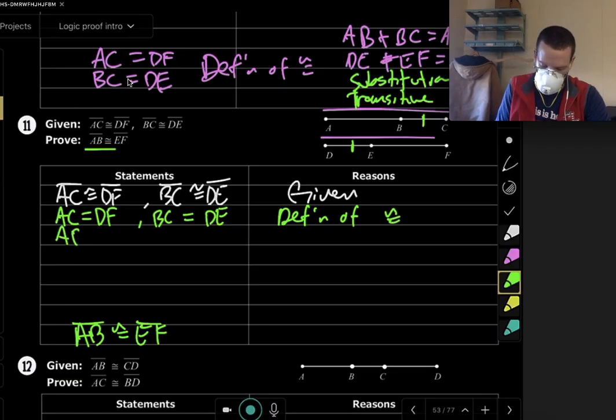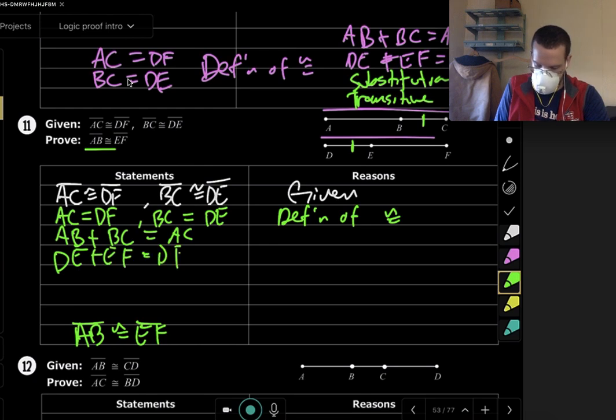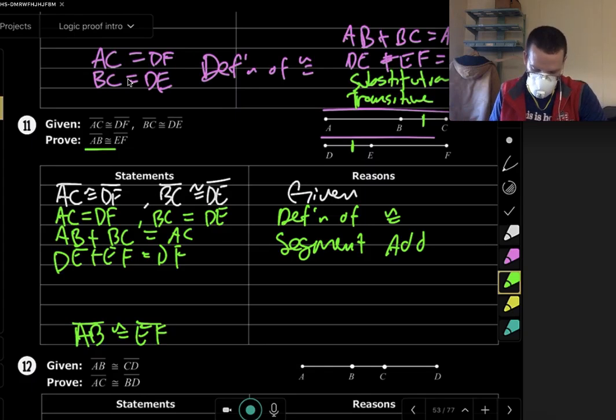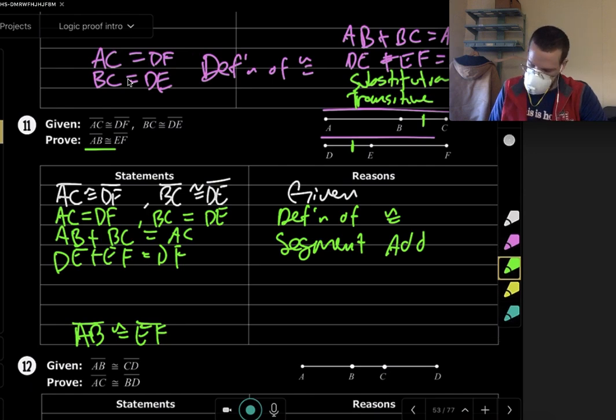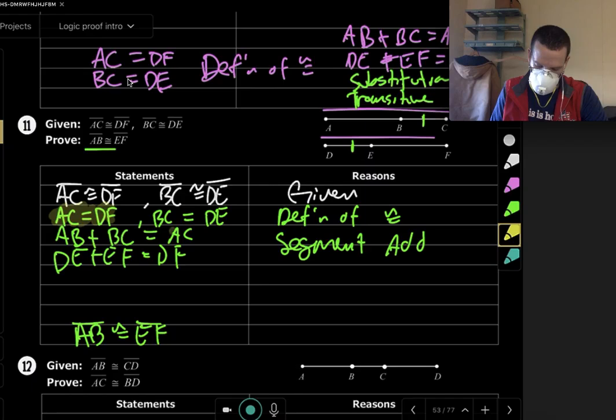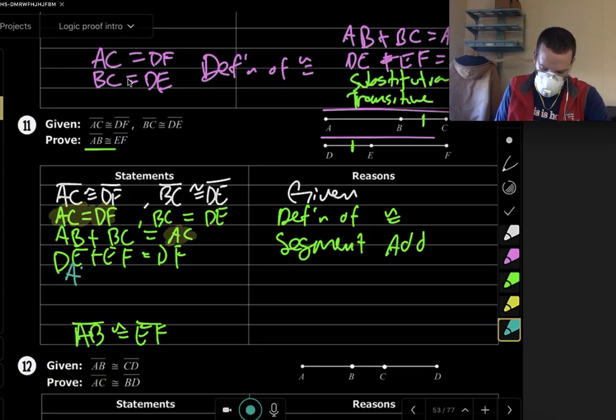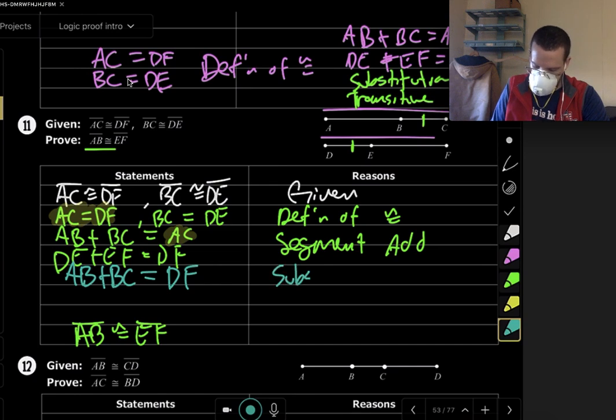Then I'm going to state the segment addition. So I know that this is going to be true, that I can add the pieces to equal the whole things. AB plus BC, DE plus EF. So this is segment addition for both of these properties. Okay, and now let's see if we can use the transitive property or maybe a substitution. Maybe a substitution. Well, look at this. AC is the same as DF. So I'm going to make a substitution here. I'm going to say that AB plus BC is equal to DF by a substitution.